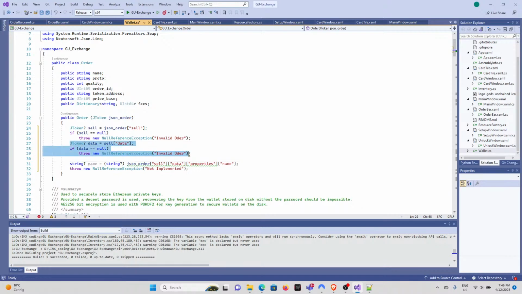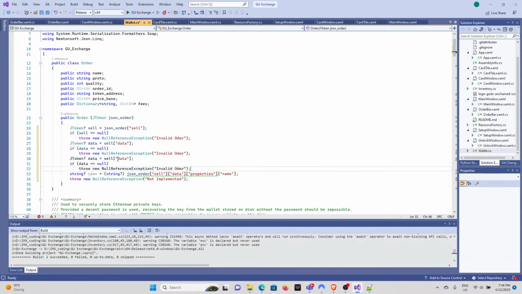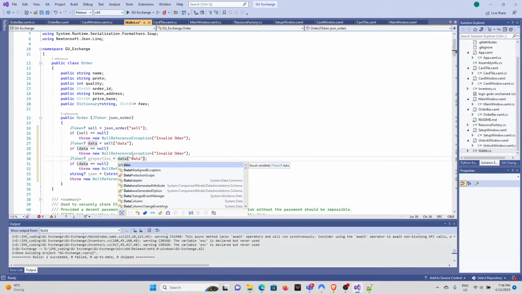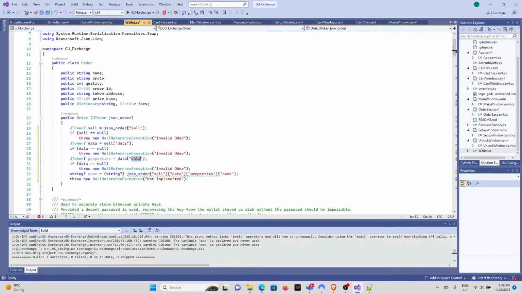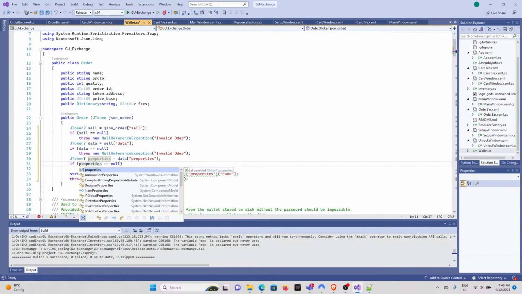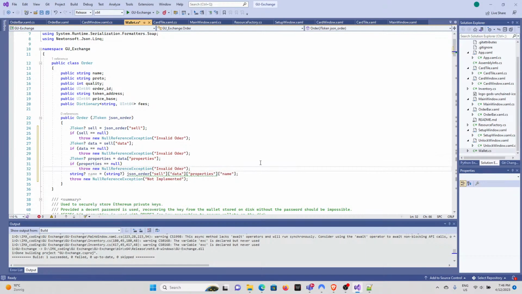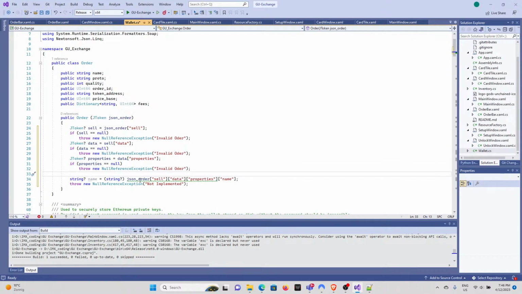And then you have to do another layer with properties. And then another one just to get the name.